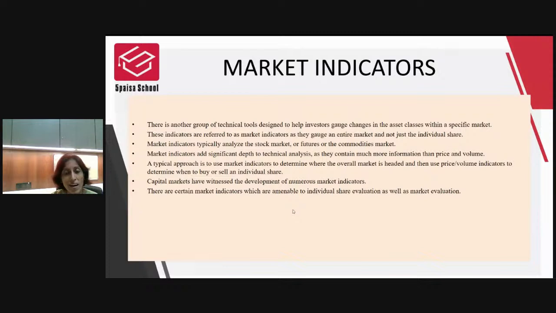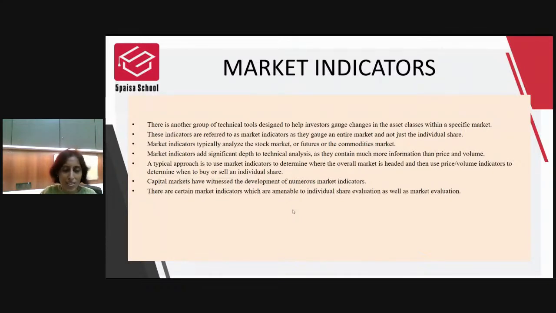All right. But there are other indicators which broadly capture the market sentiments, and they are more specific. Why? Because you can consider not only the prices and the volumes. With the help of these market indicators, you can really gauge which direction the market is moving, and what is the most appropriate time to buy and the most appropriate time to sell. This kind of analysis can be done very precisely by looking at the market indicators.